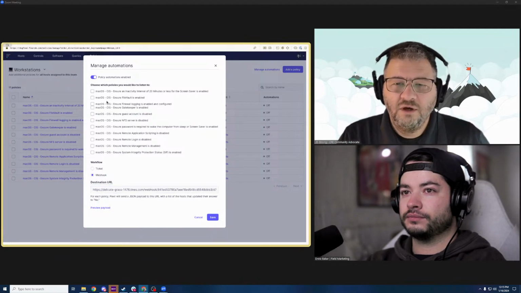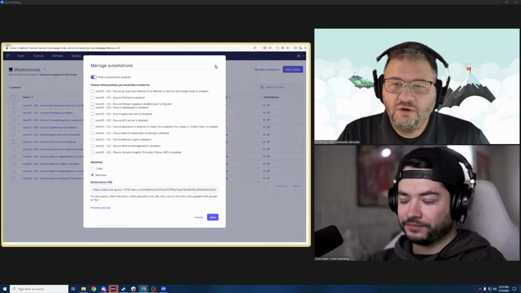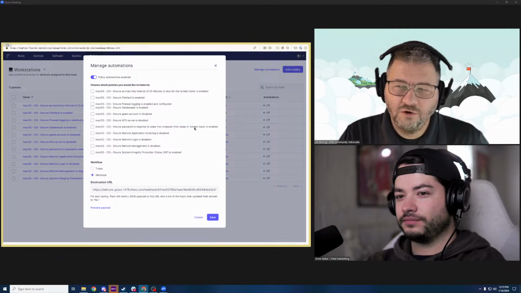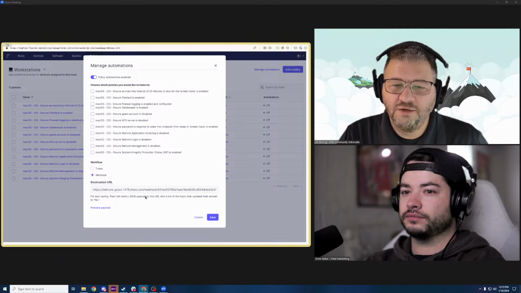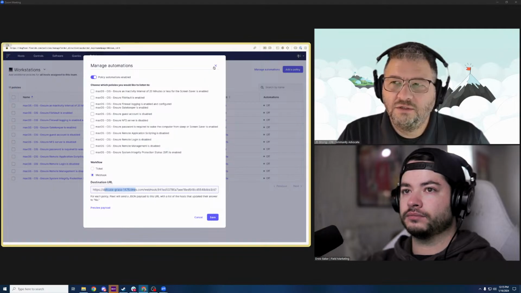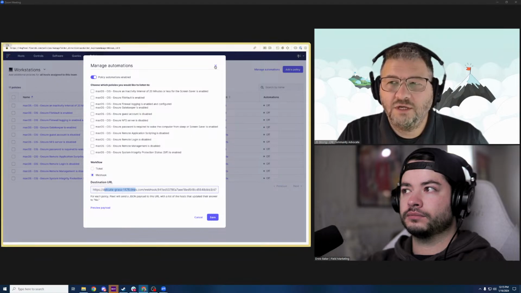So let's pick an easier example. Let's say Chrome is out of date. If they're failing that policy, you'll call this webhook here. And that webhook is going to have some logic behind it that's going to say, oh, Chrome's out of date.